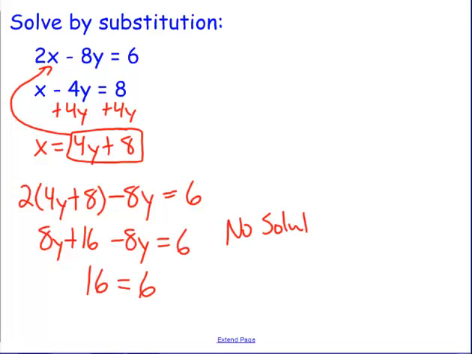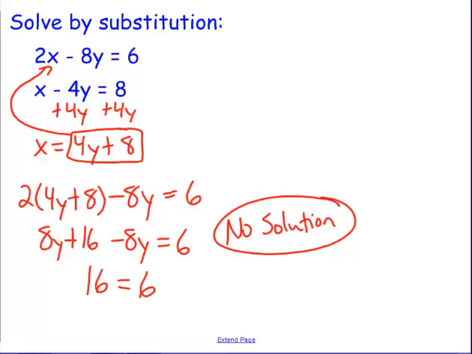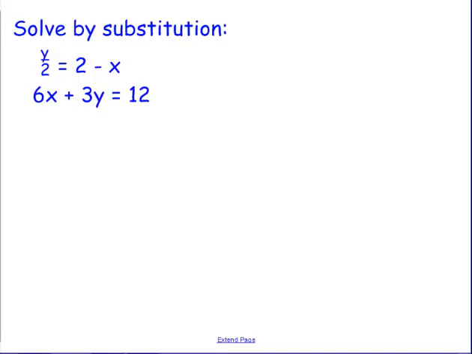And so then I want you to think back to your notes and to what we talked about last week. How could we possibly have no solution? Well, remember, we said we would have no solution if the two lines were parallel. If they're parallel, they're never going to intersect and we're going to have no solution. If you look at both of these, you actually will have a slope of 1/4 on each one, and therefore, if they have a slope of 1/4 but a different y-intercept, you're going to have no solution because the lines are parallel.